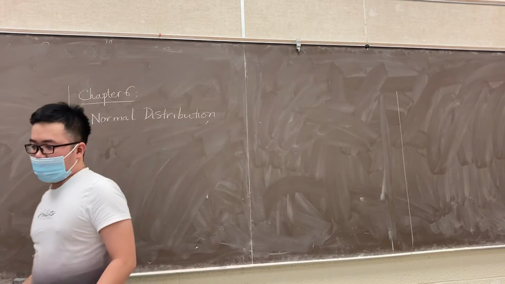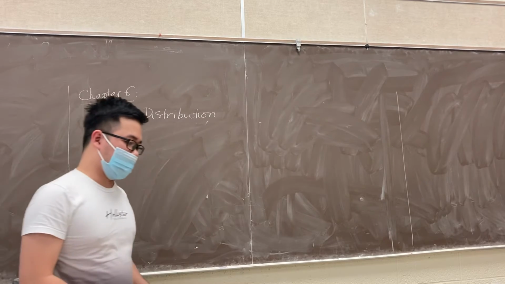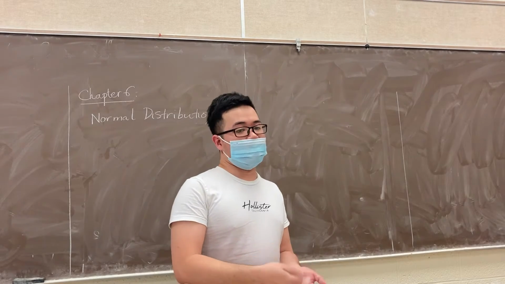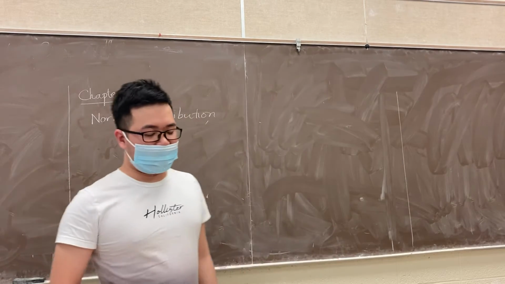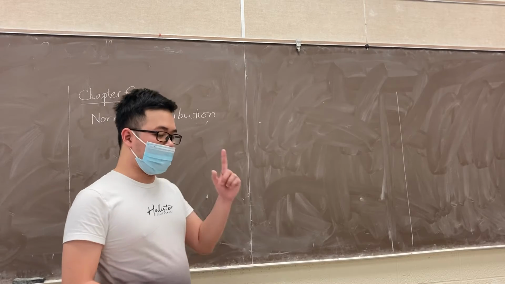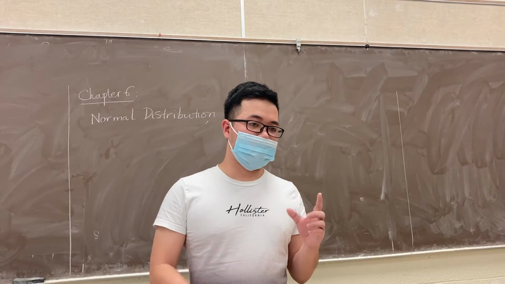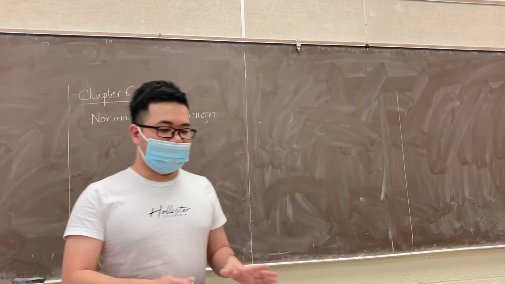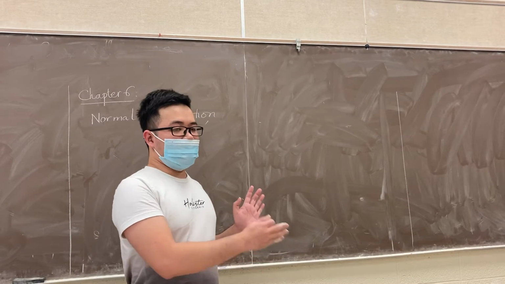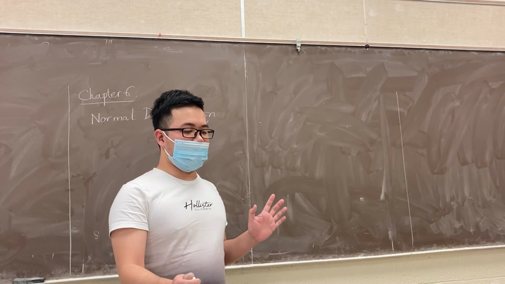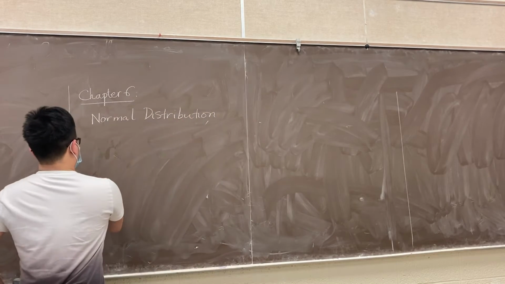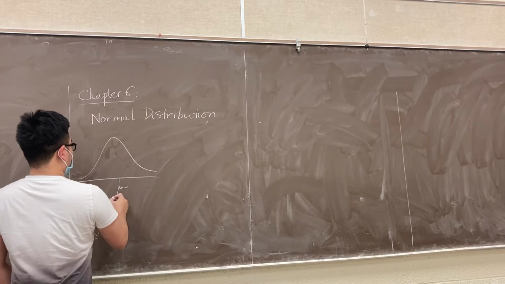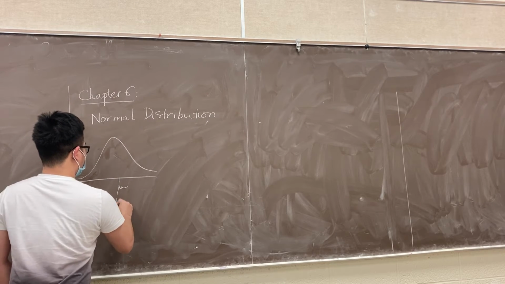But in fact, we have a lot of normal distributions, because we will have a lot of means and a lot of standard deviations. In this case, we will standardize every normal distribution to the standard normal distribution. How to do that? For example, we have a normal distribution like this. We have mu here, and sigma is the deviation.